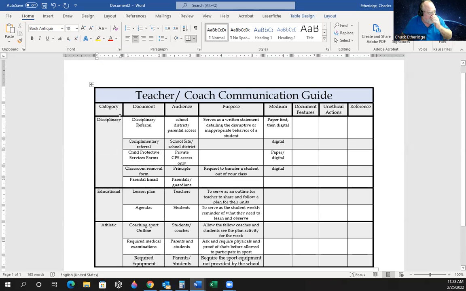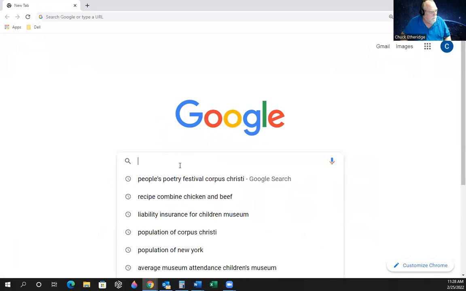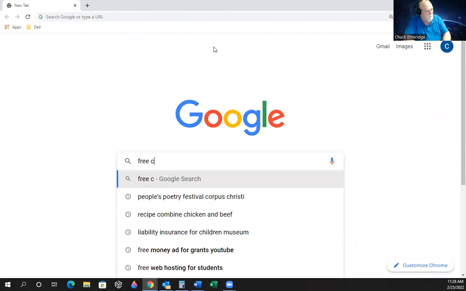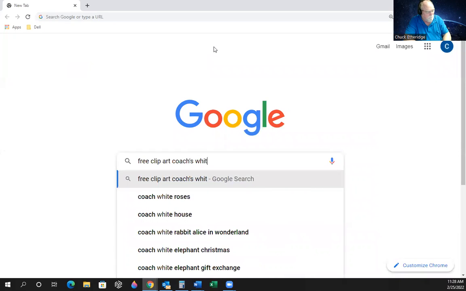Now, some people might want to include graphics, which are kind of nice. So what I'm going to do is open up a browser window here, and I'll bring it over here. And I'll search for free clip art coaches whistle.